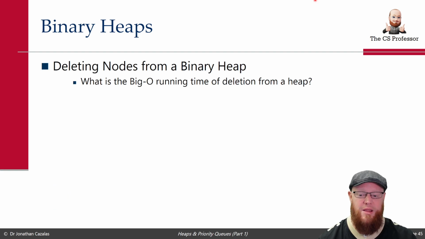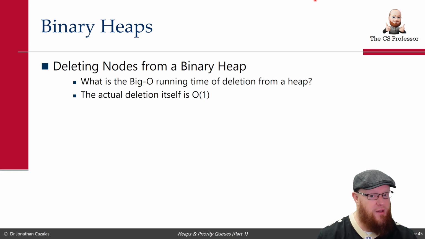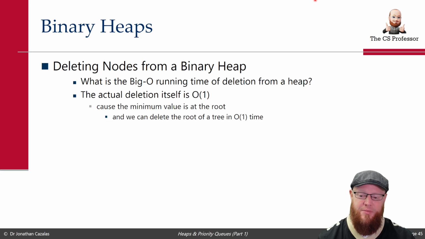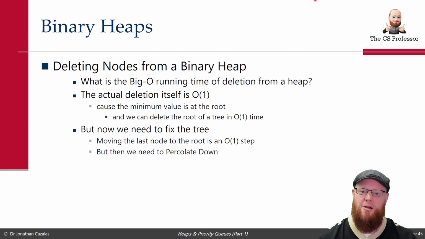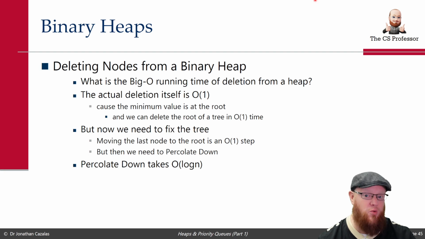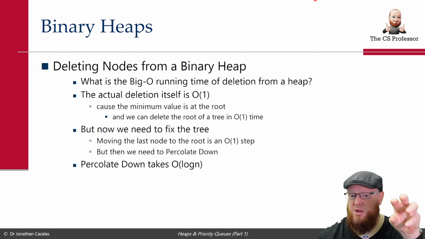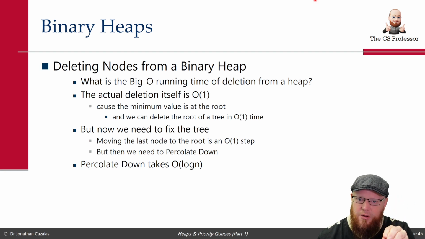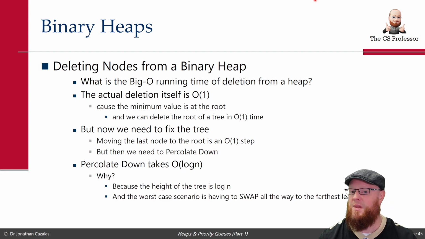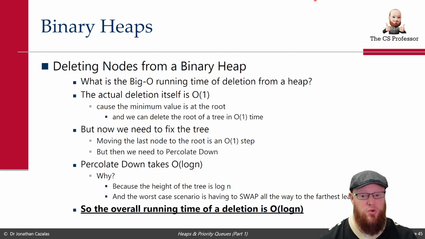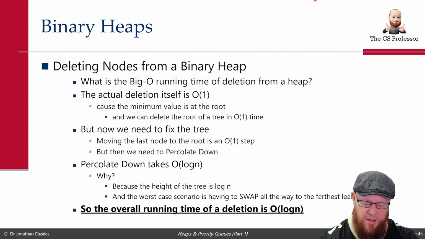Once again, what is the running time to delete from a heap? Well, the deletion itself, since we have access to that root node, is O of 1. It's pretty easy. But now we need to fix that tree. So we need to basically move that 27 to the root, which is what we did. That happens in O of 1 time. Just trust me there and we'll see how that works. But now the percolation downwards is log n. Because worst case scenario, this new node we put at the position of the root will need to percolate down the height of the tree. The height of the tree is log n because it's a complete, perfectly balanced tree. So the running time is O of log n for deletion.